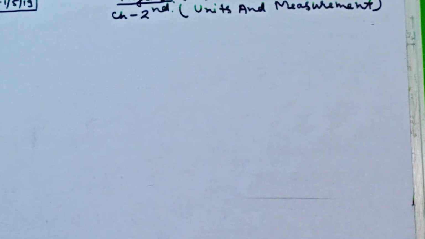Good morning, students. Today we will start chapter 2 of class 11, that is units and measurement. As you know, to measure any physical quantity we need certain units. So in this lecture we will discuss what units are and what the units of measurement are. Then first of all we will discuss a brief idea about physics.